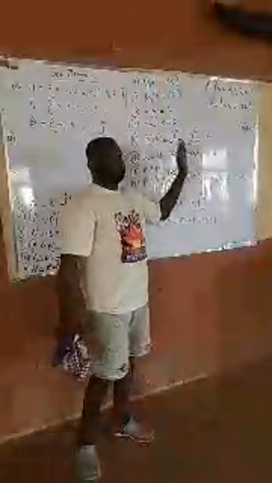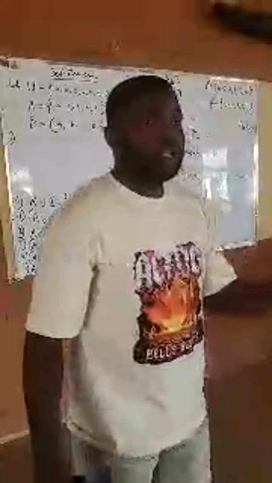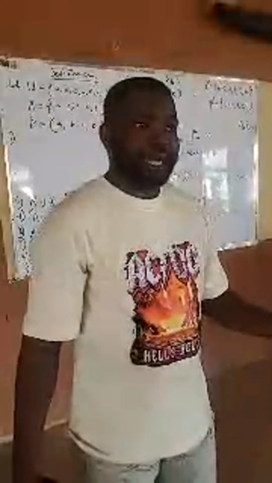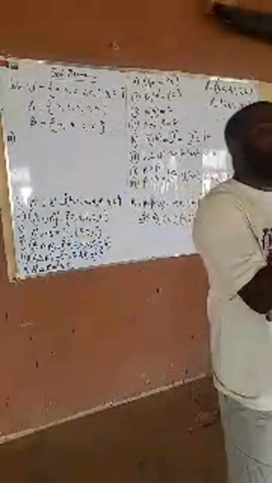Now, look at what they say we should do for question number 17. That's the last thing I'm going to do here. Then we'll now talk about the diagram. Question number 17 said we should list all the subsets of set B. Before you list the subsets of any set, you need to find the power of that set. Why do we need to find the power? To know how many they are before we start listing them.